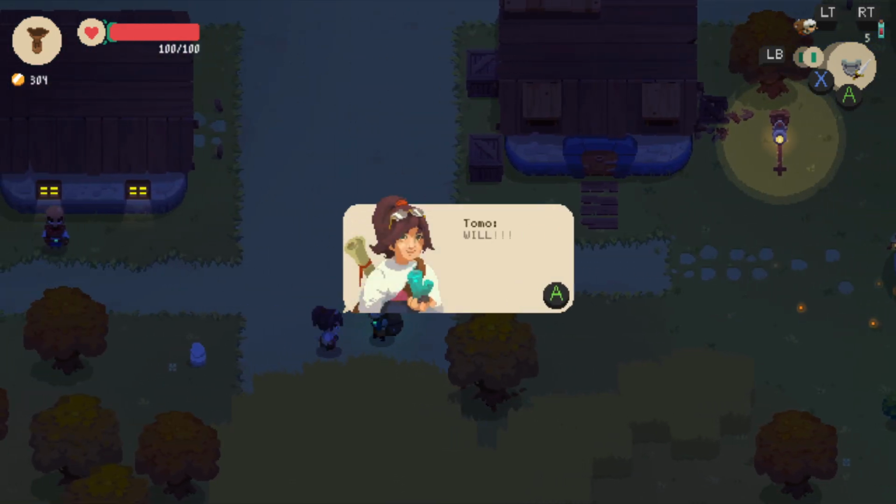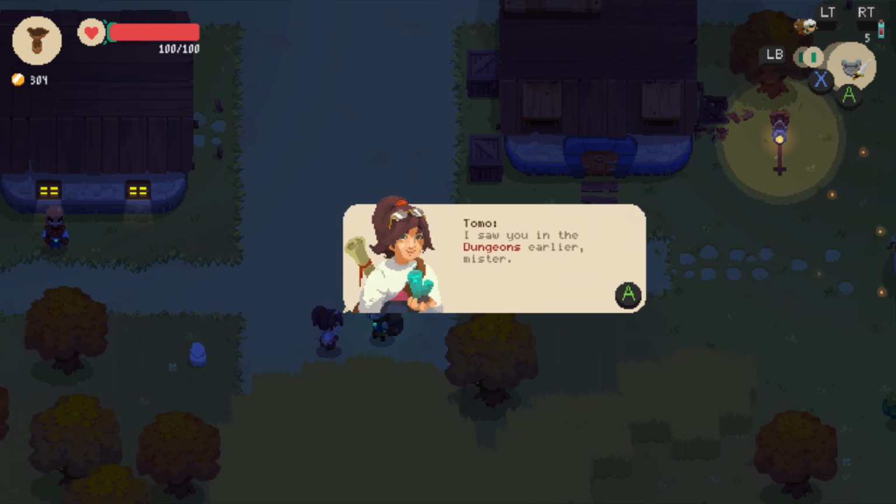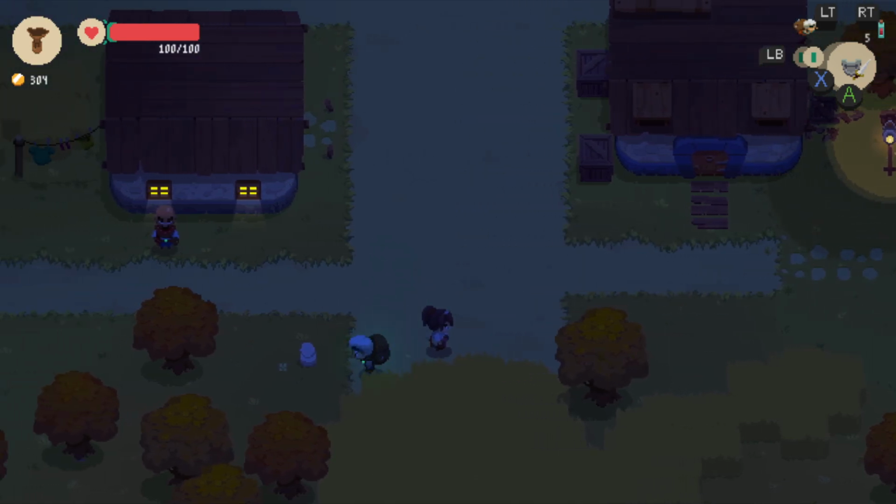So, have I talked to this person? No. Tomo! Will! I saw you in the dungeons earlier, mister! She's probably mad at me. Did you bring me anything mysterious? Oh no, she probably just wants something from me, huh?